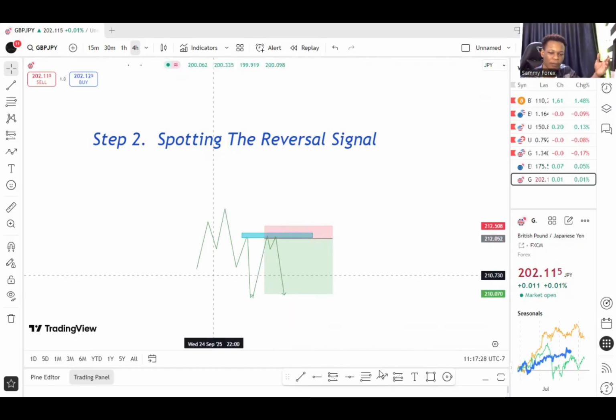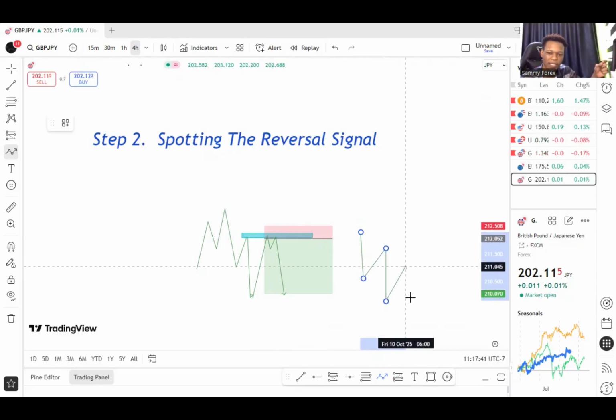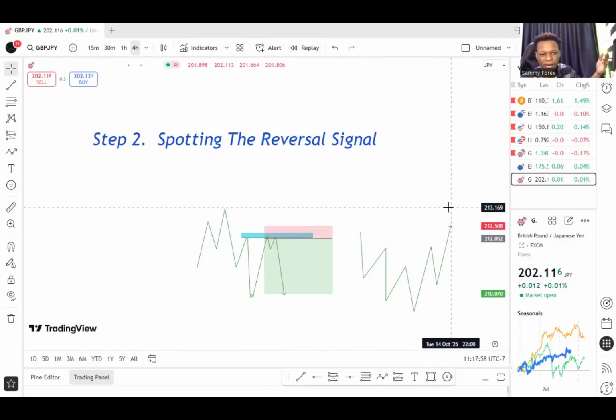Same thing goes for the buyers. If price is printing a downtrend move, giving you a bearish trend low, a bearish trend high, a bearish trend low, a bearish trend high, a bearish trend low, and you notice price eventually turns and takes out this recent bearish trend high, what is it telling you? This is called a reversal. All you have to do is wait for price to print a bearish trend low and then take out this high, giving you a continuation in favor of the buyers.